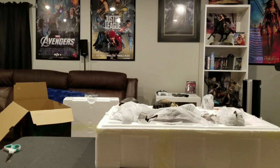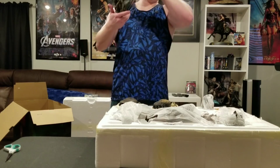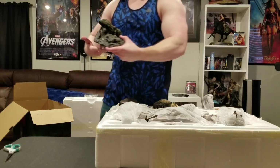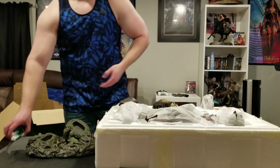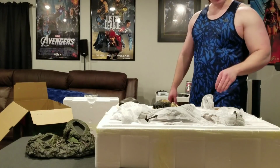All right. So I got confirmation the base will fit in a Detolf, so I'm pretty sure the entire Predator will. That's the nice thing about this, the base is not too big, which makes it easier to display. Most Predator bases are massive. So here it says Jungle Hunter Predator. I'm happy that this base does not have a big footprint, because I didn't have space for one. I'm putting it in a Detolf.